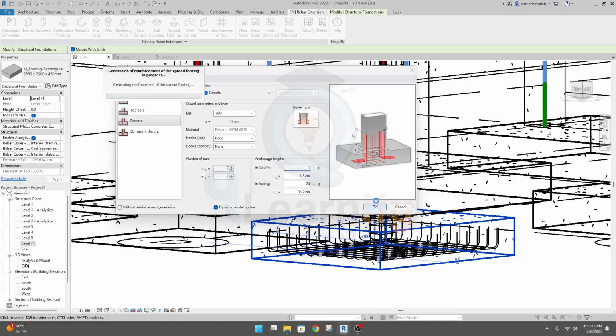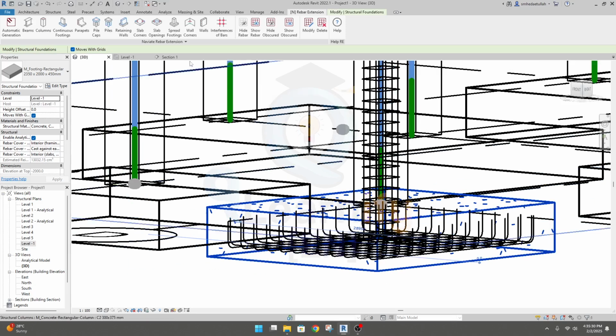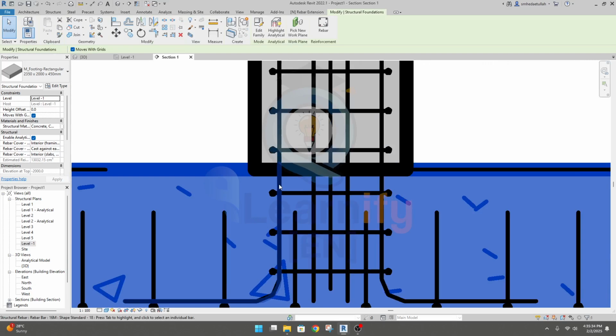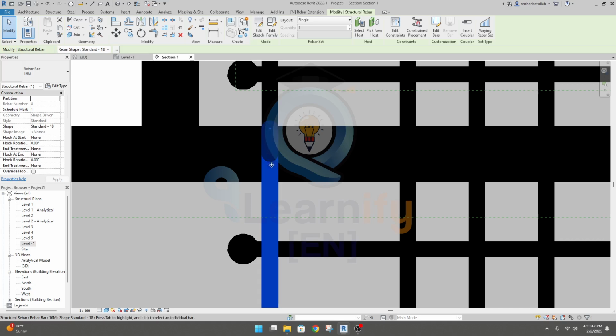Click OK. And if we go to section 1, and if you check it, see it's extend till this point, and they have a little extension here.